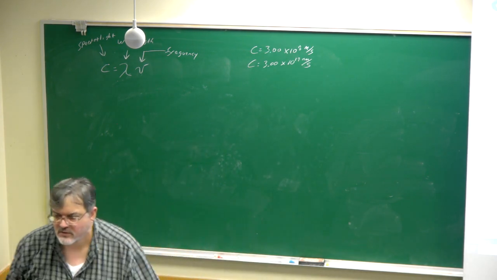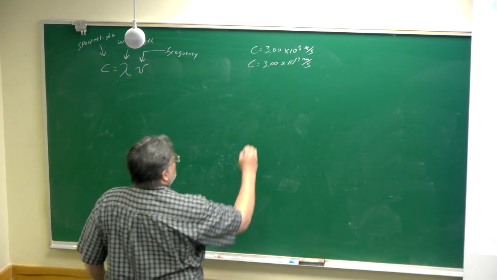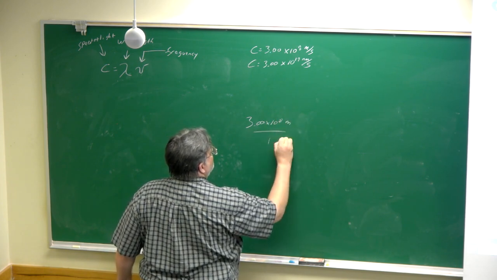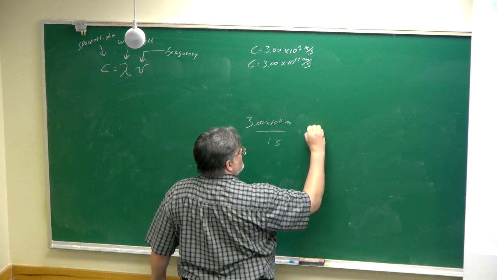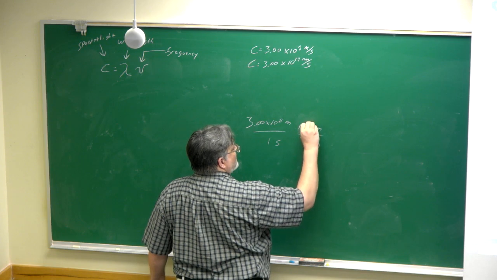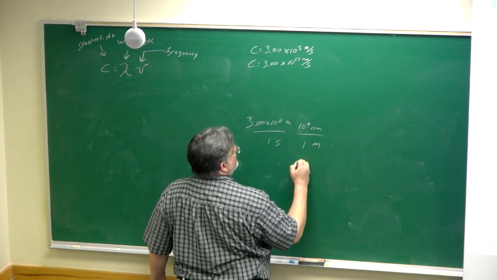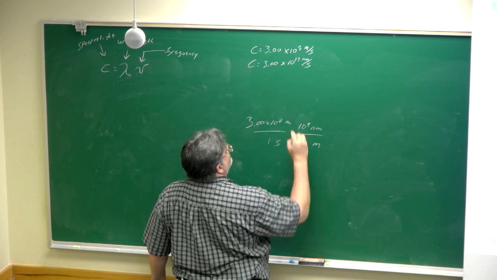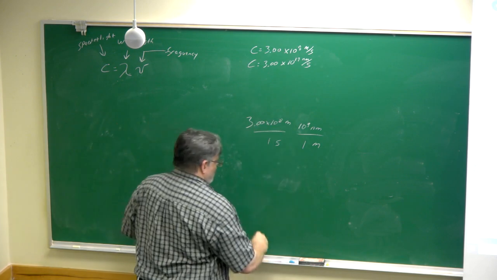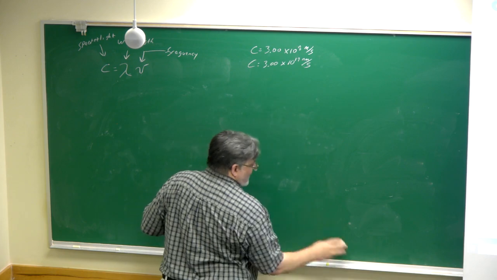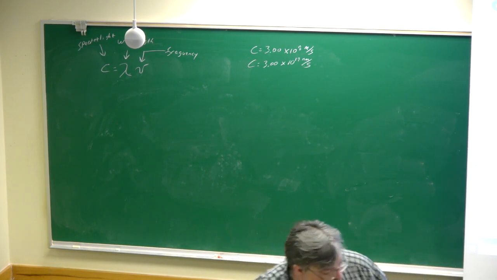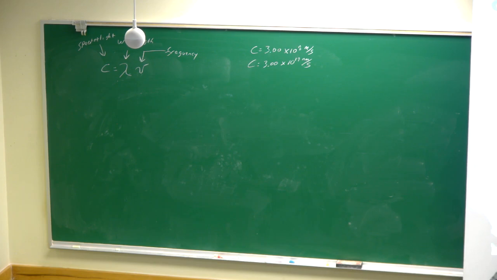You'll have that in your notes. I want to double check that. 10 to the 8 meters in 1 second, and I want to change that to nanometers. 10 to the 9 nanometers per meter. That's right. Wavelength is so frequently done in nanometers that it's useful to have that conversion already done for calculations. I'm not sure if this first question needs it.